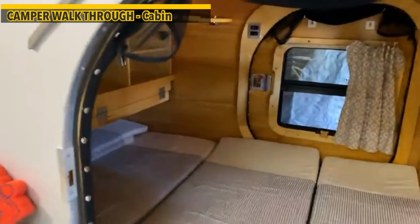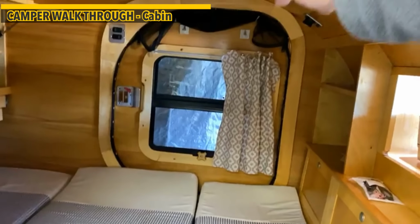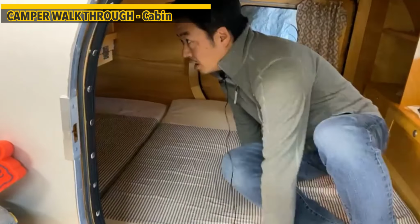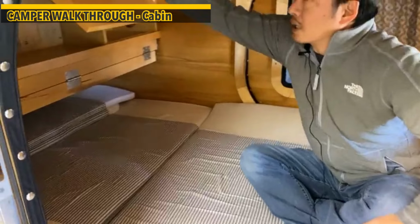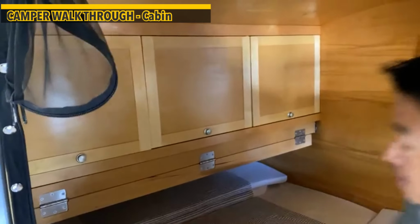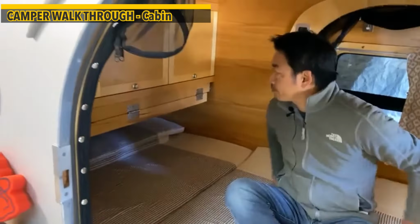So this is the cabin. Like I said, it's a little bit higher, about 42 inches from the floor to the ceiling, so that we can sit here and hang out. Like I said, we're a small family, small people, so this is pretty decent sized space. And all right, so I'm going to go ahead and set up the bunk bed.